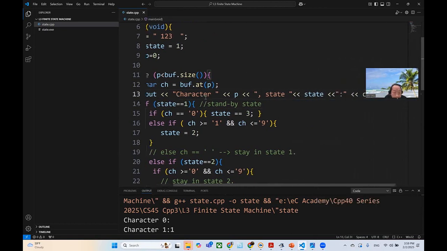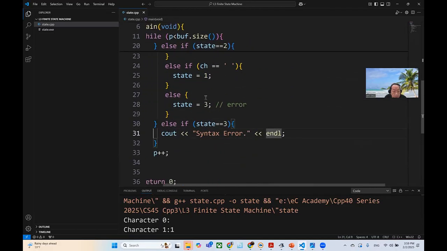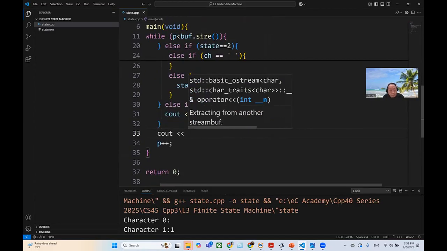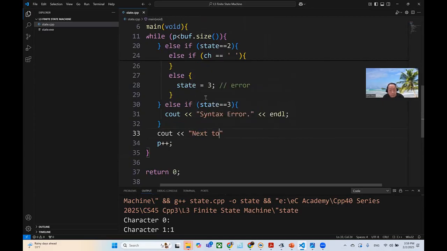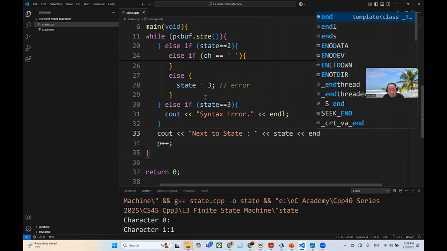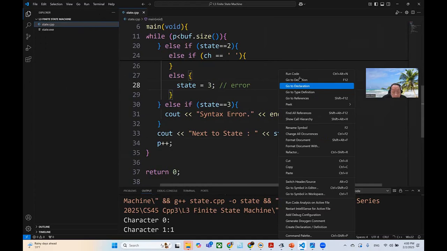Print out the character and state, and determine the next state. So let's save and let's go.